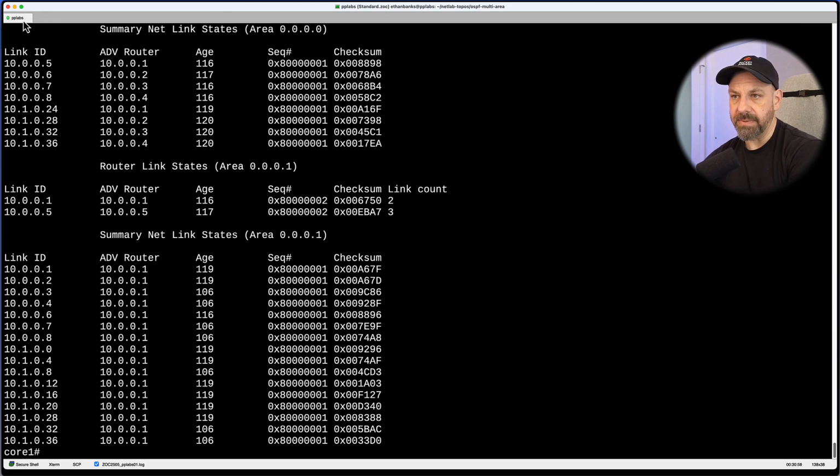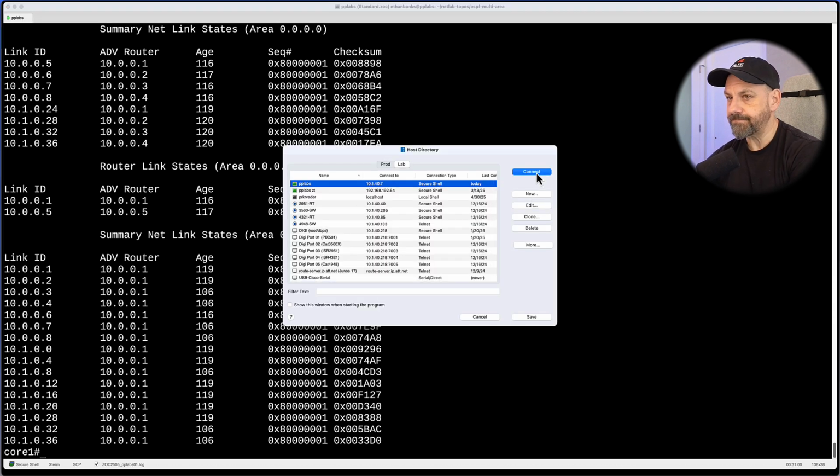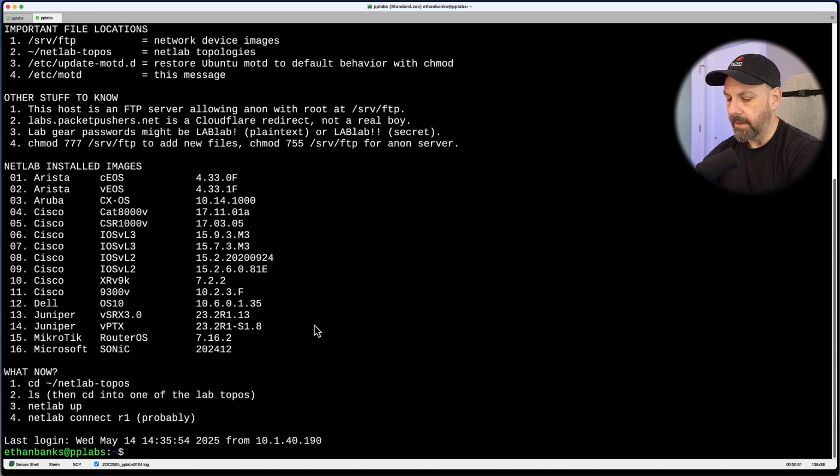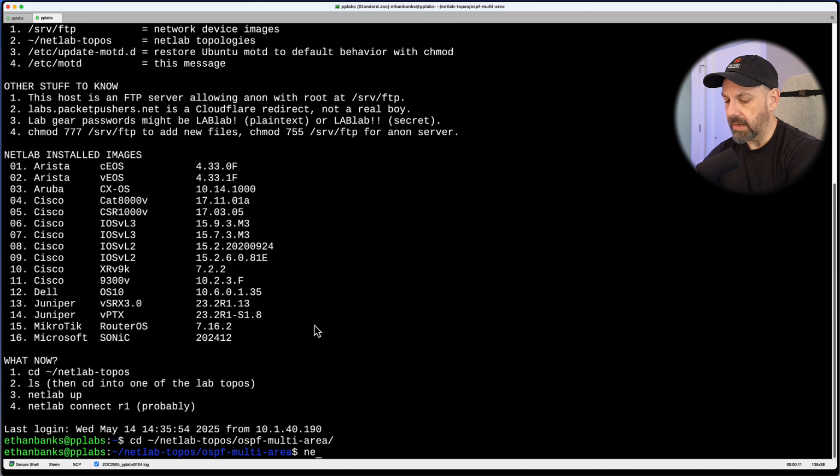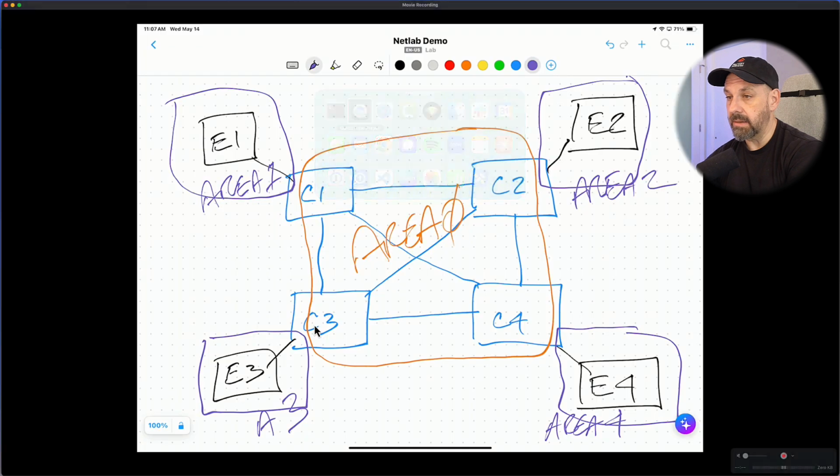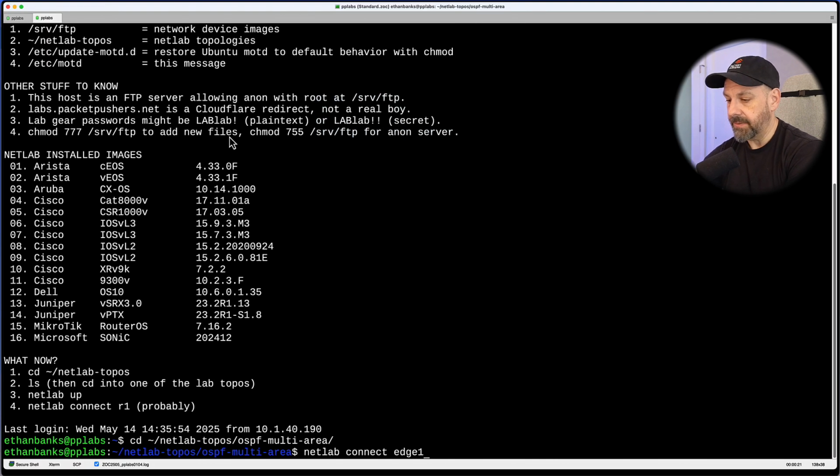So let's open another tab. And I say Netlab connect to Edge 1 again, so I'm connecting to this device here.